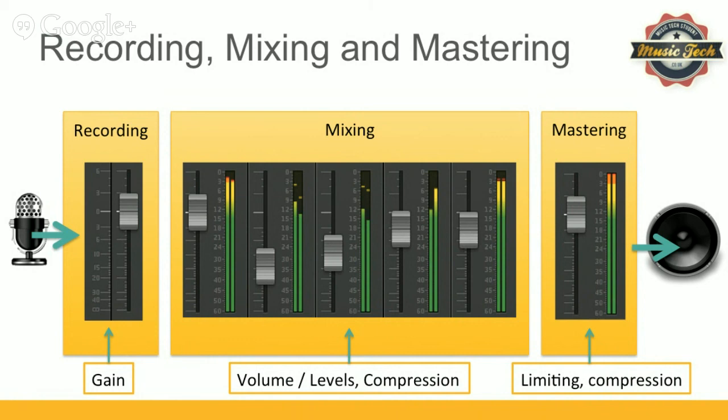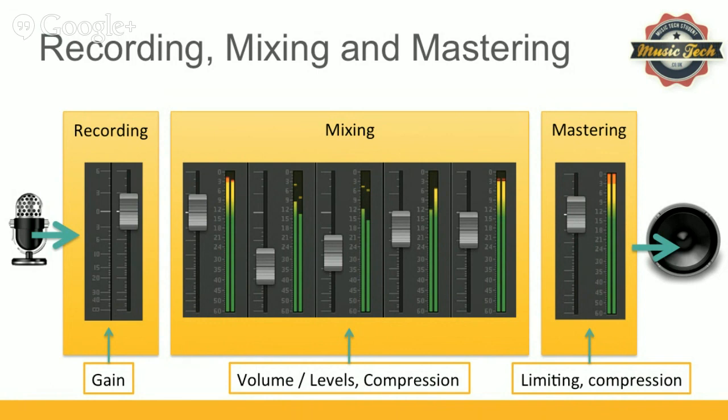I tend to think that -6 dB is a good area to start from as your lowest level, especially in a pop mix. That'll obviously change if you're mixing for a classical album, or for some other genre. But for pop music, -6 dB is the lowest volume you want to take that to. 0 dB is the range you're really aiming for, and the consistency of 0 dB is what you really want. Then obviously you can take it all the way up to +4. I wouldn't recommend taking it into +6. You've got some dangerous areas there if you do go, unless you're specifically looking for that quality. It's not somewhere you want to go.